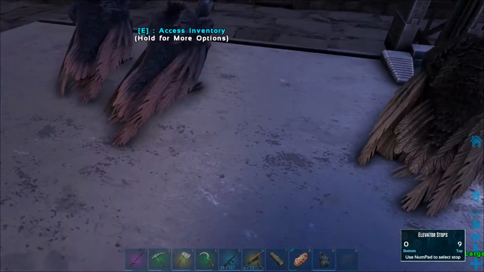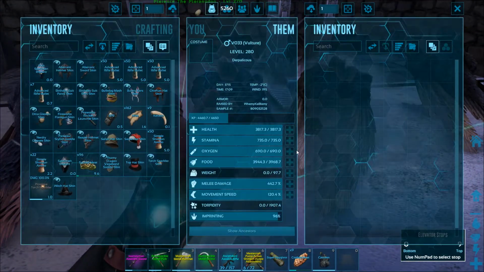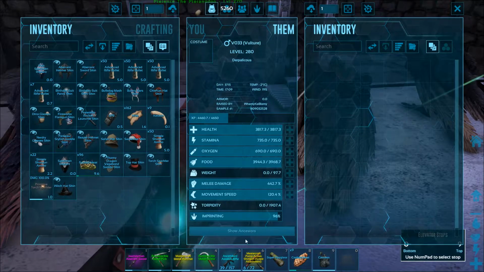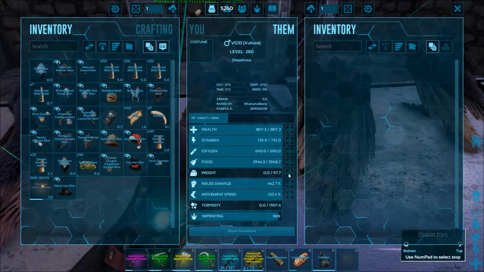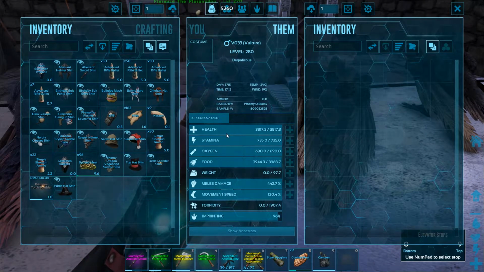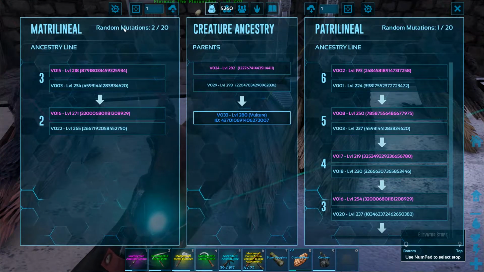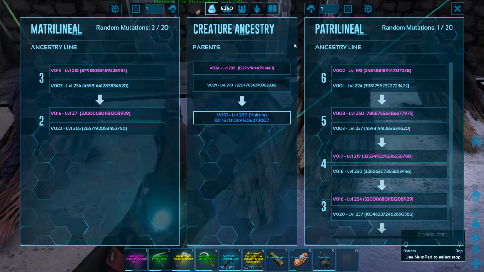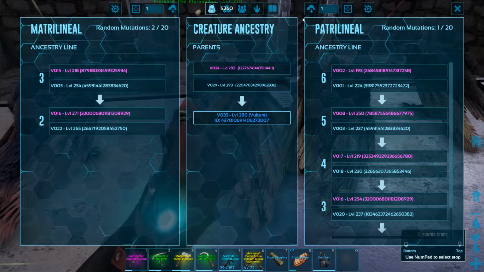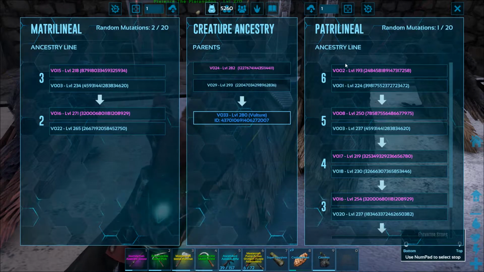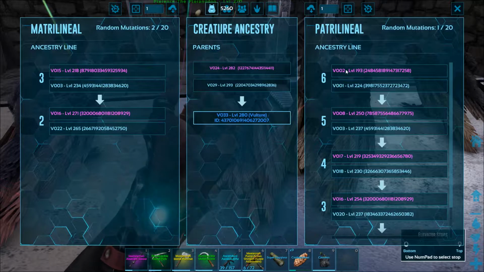So, I've just picked him up, didn't mean to do that. There we go. Right, okay. So this guy has actually only got 2 mutations, but when we click in here, what you're going to see is he actually says he's got 3. He's only got 2 because I messed up, and I'll explain that in a second. But what would happen is, say he passed on another mutation. At the moment, when he has a baby or any baby that comes from him, that baby will say it's got 3 random mutations from the patrilineal line. If he were to pass on another mutation, it would say 4.